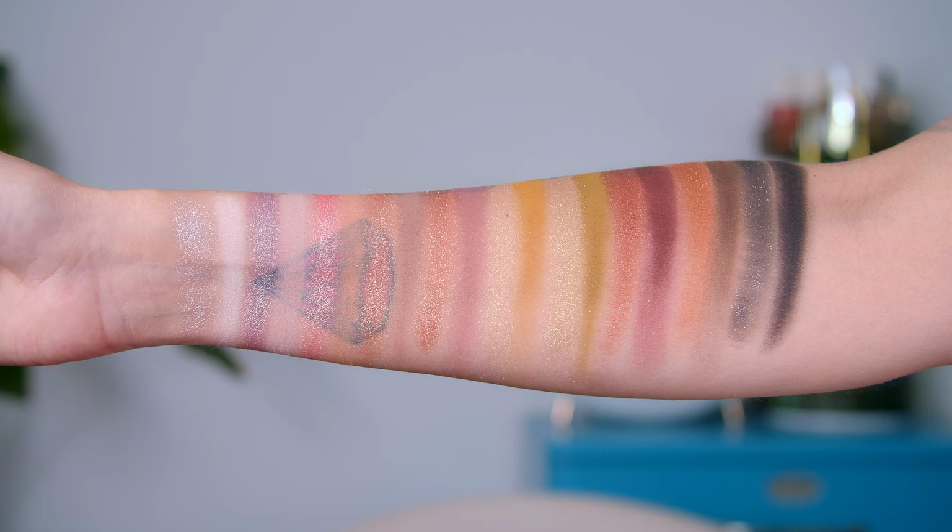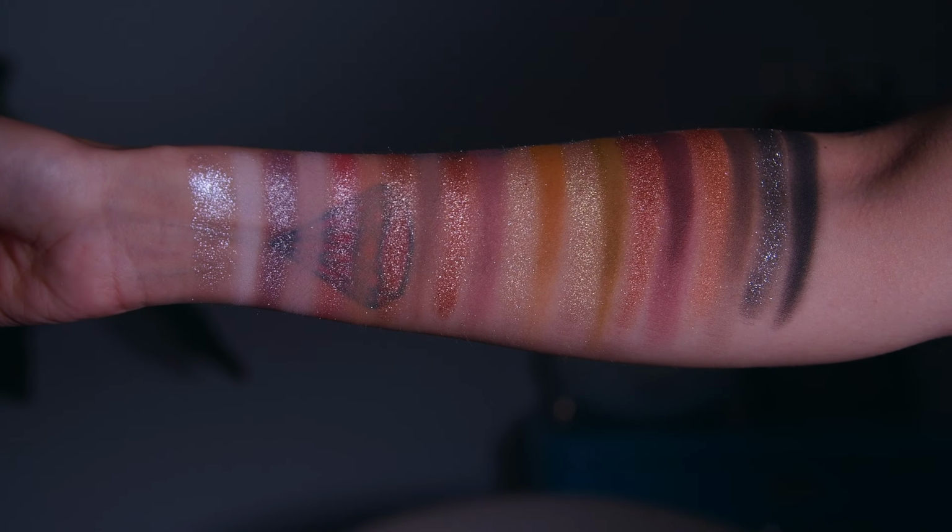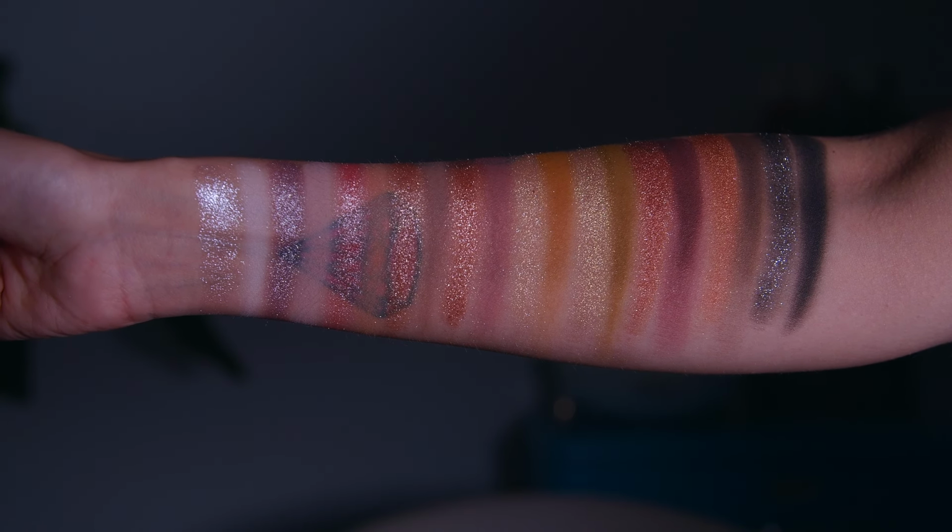The only reason why it ranked a little bit lower at the bottom this time, which honestly, I don't think I would rank this very, very low when it comes to my yearly ranking, okay? It does not really deserve that, because the looks that I've created with this palette turned out to be beautiful. The only thing is, I know Glaminatrix so well. I know what they can do. And they've got another palette upcoming in this ranking.